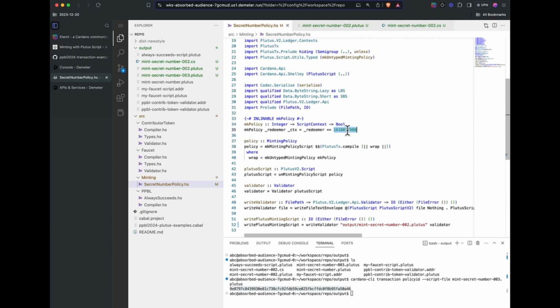However, I hope this is a helpful lesson to help you start thinking about how you can write custom validation logic for any tokens that you might want to mint. Once you really start to use this tool to design systems and applications, this becomes very, very powerful. And I'm excited to see where we can all go with this.